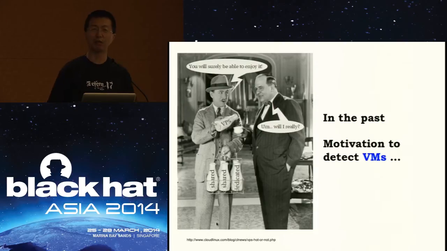But from the end user point of view, when you get into a machine remotely, it's not obvious, at least, whether you're running on a virtual machine or maybe on a physical one, or maybe you were starting with a physical one, later they migrate you to a virtual one. Okay, so that's one of the reasons, at least the legit reason, the end user wants to detect VM. And I believe one of the Debian flavors, I think it's Ubuntu, even has a VM detection software built in. Okay, so that's the old days.